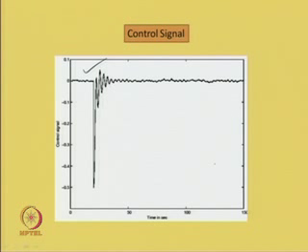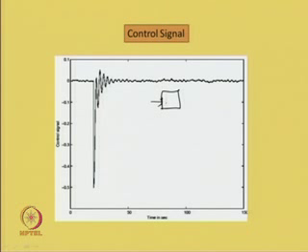So the impact of the disturbance rejection filter has been investigated here, but let us try to analyze the system when you have got a 2 degree of freedom controller.